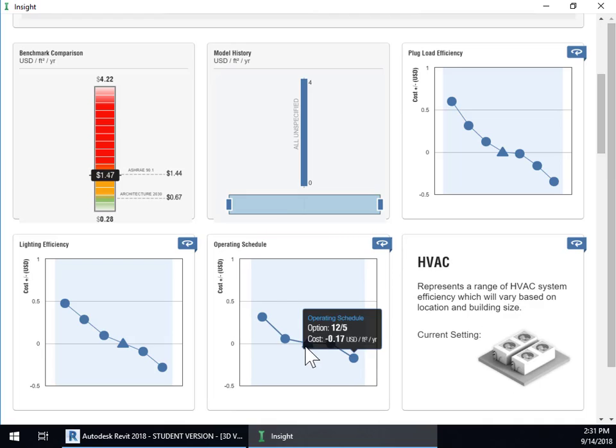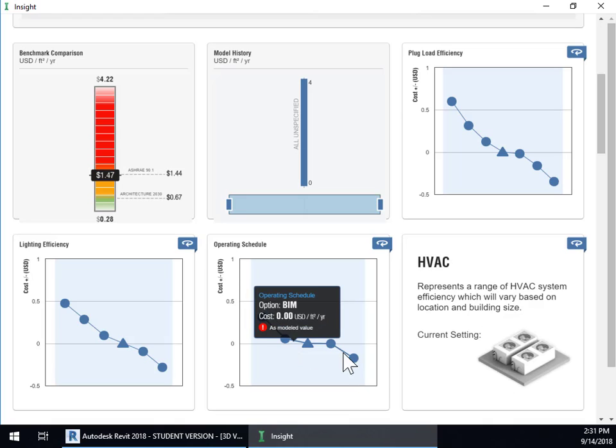Operating schedule. Okay, we set it to 12.6. If we drop that to 12.5, of course we make a significant impact. Okay, and if we up it to 12.7, we don't add a whole lot of energy to it compared to what we would save if we went to 5 days. And then of course here is 24/7. So just to give you an idea, we're just going to keep ourselves there.